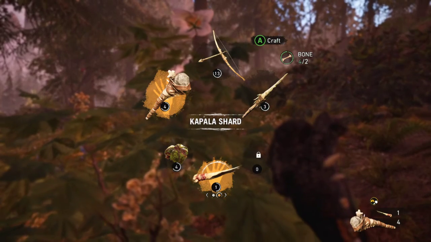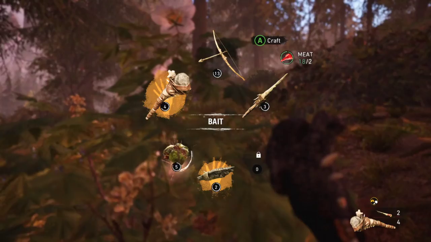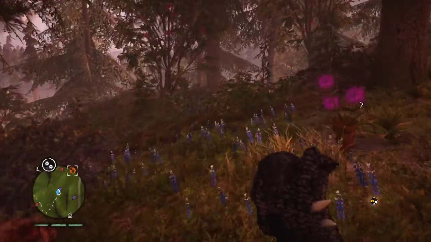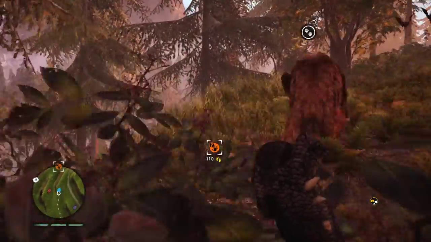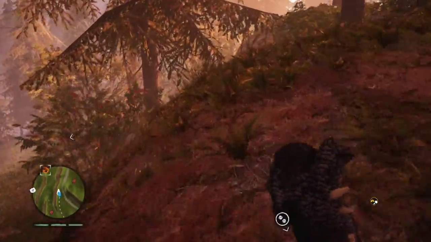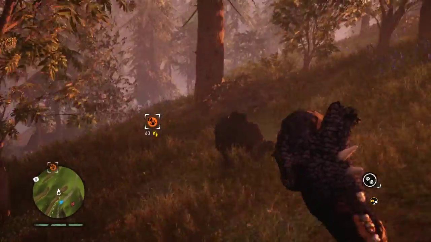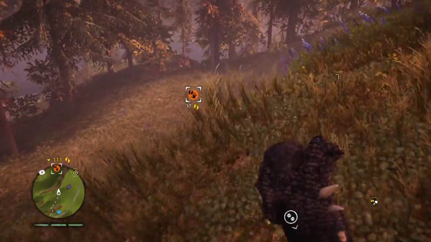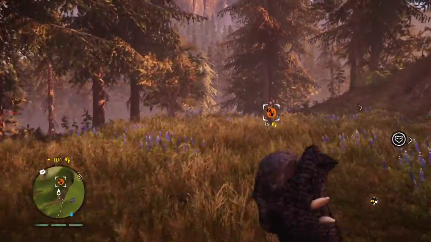Stone shard and Kapala shard are different. Huh. Interesting. I wonder why. South stone. Fuck yeah, sliding.